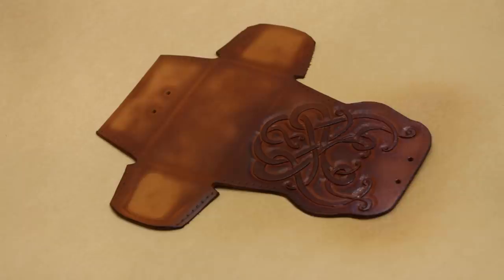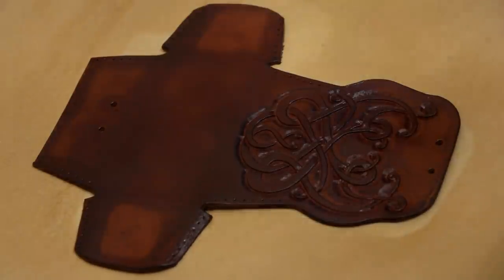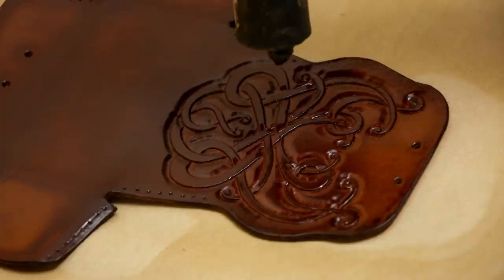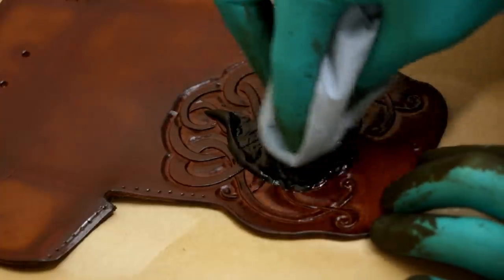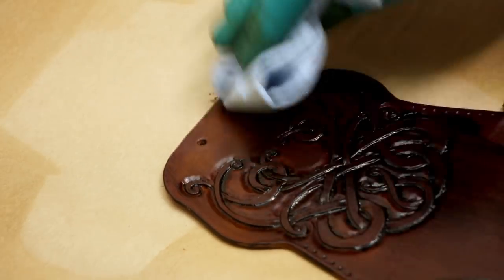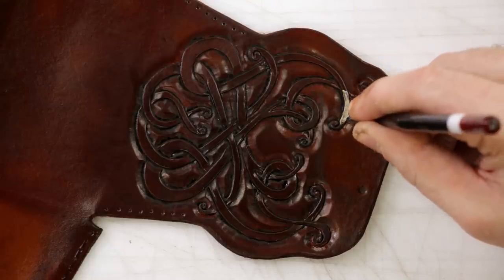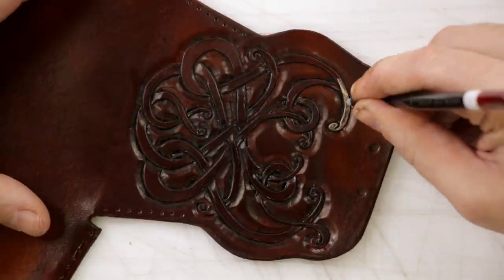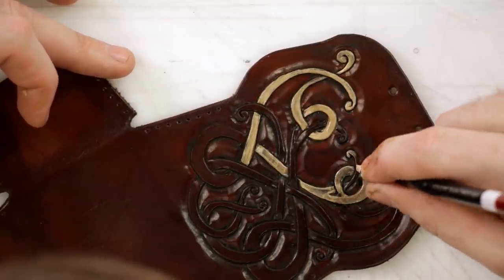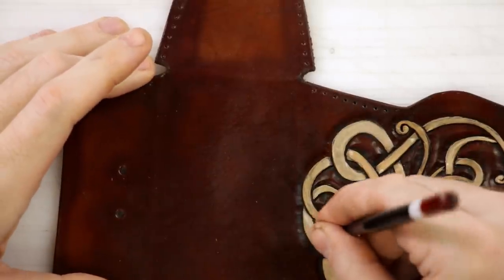The spray gun I have here is not specifically a special type — it's just something you find at the hardware store. I put on two coats of acrylic resaline, and that puts a resist on my piece so I can rub this stain in and it'll just leave the stain in all the cracks and wipe away on top. But because of how dark this piece is, it really doesn't pop like I wanted it to, so it was kind of a big waste of time. You can see it there — it is darker — but I decided to paint it. The painting will make it pop really nicely. I have other videos where that antique process looks way better, because I haven't darkened the leather so much that it doesn't contrast enough.